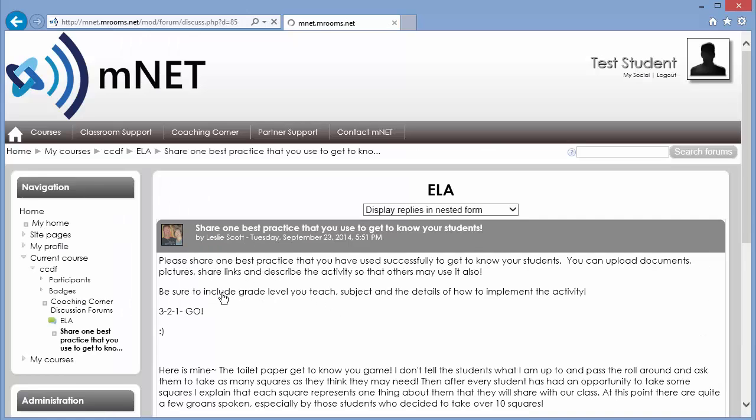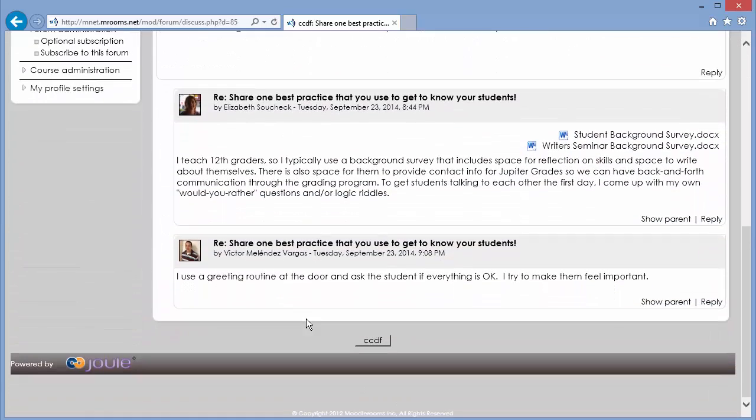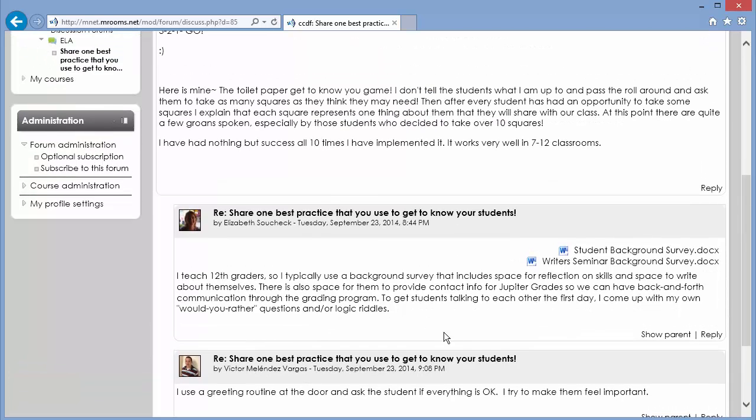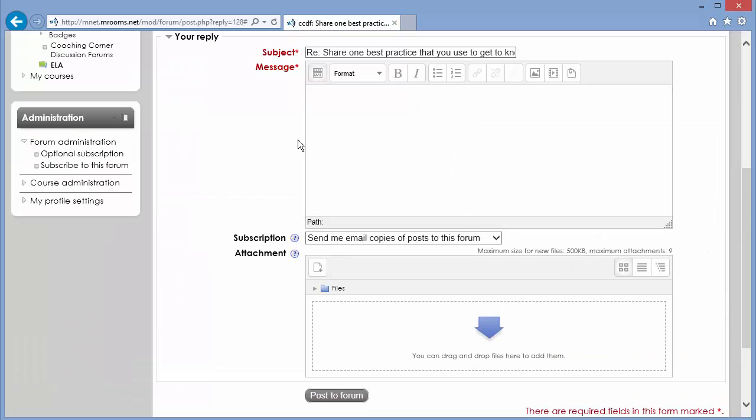If you click on that, that will open that thread and show you all the items in there. If you want to reply to something that you see in here, you just click the reply link, and it will automatically fill in the subject, and then you just type your message, and then you say post to forum, and that'll post it.